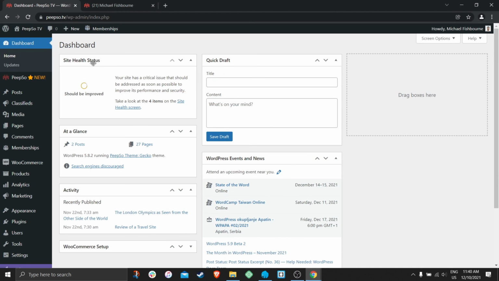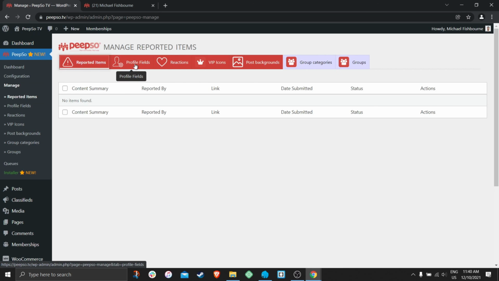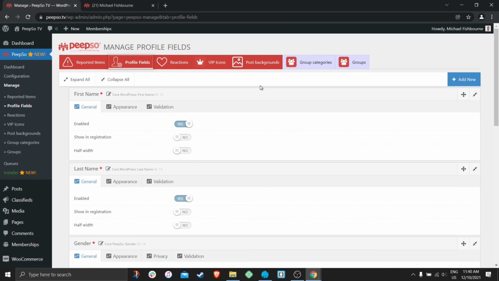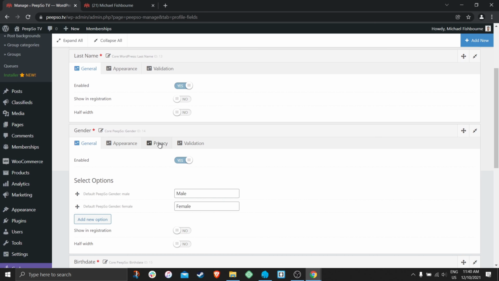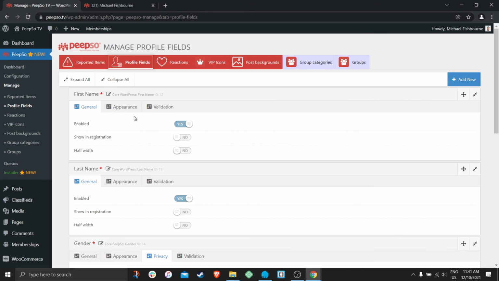Go back to your WordPress dashboard, then PeepSo Manage, and here you will find the Profile Fields tab. Click on it and expand all profile fields. As you can see here, the first name and last name don't even have the privacy option like gender does. And this is simply because first name and last name are in use on our entire website as a means to recognize those users.